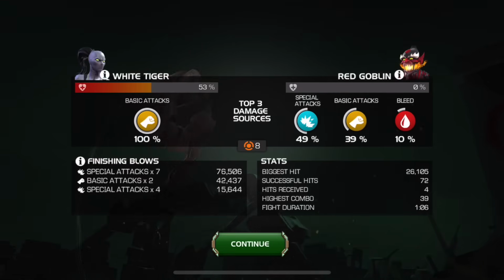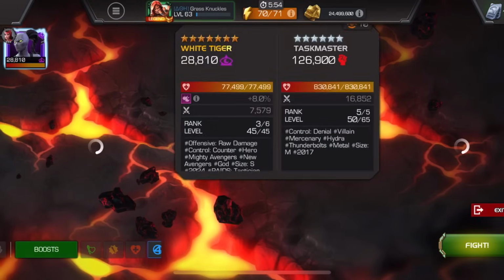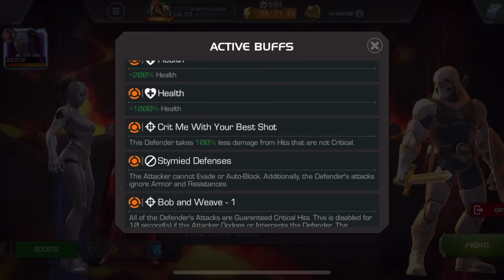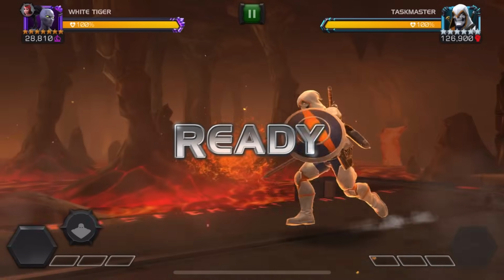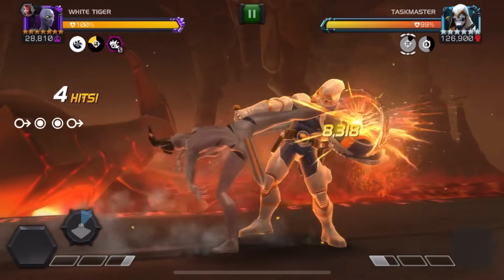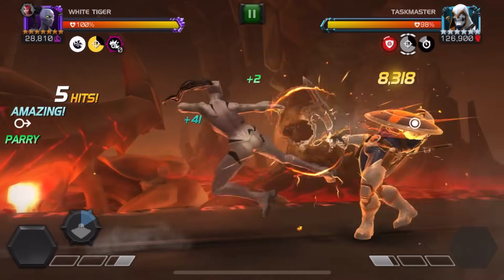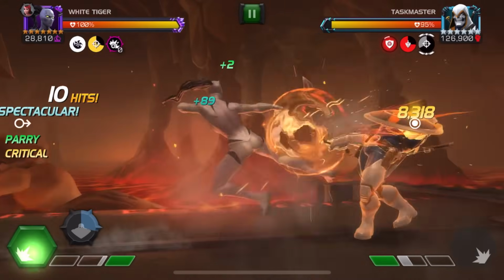So another Crucible fight coming up next. This one's against the Taskmaster, and this one's fun because the only way you do damage in this fight is with critical hits. So I'm going to show off how good her precision passive is and how much damage is coming from those basics and specials when you actually get the precision going, because that precision really multiplies her damage by a lot because of how much damage she does on her crits.